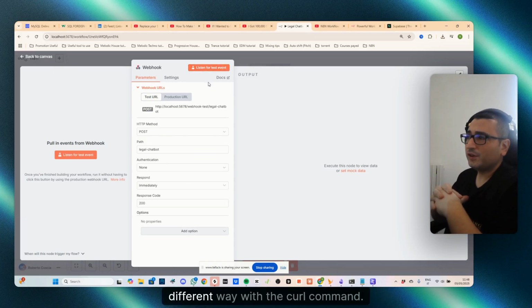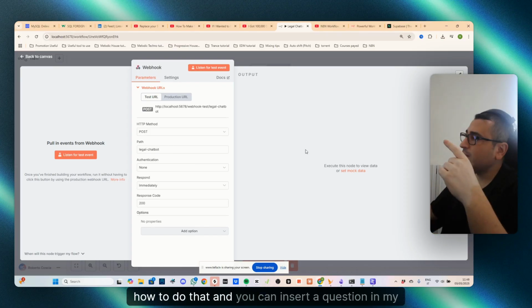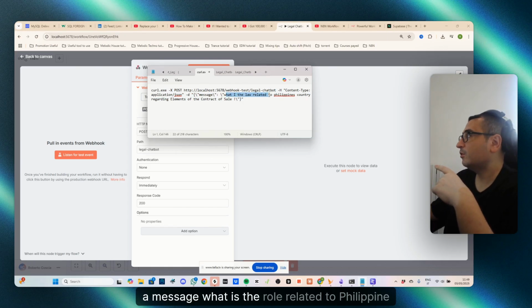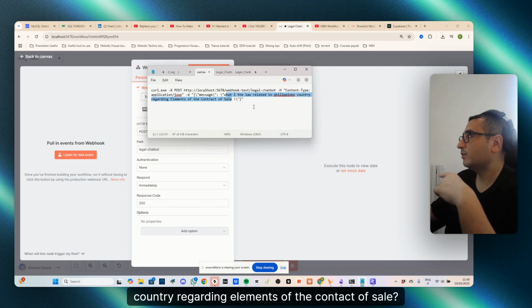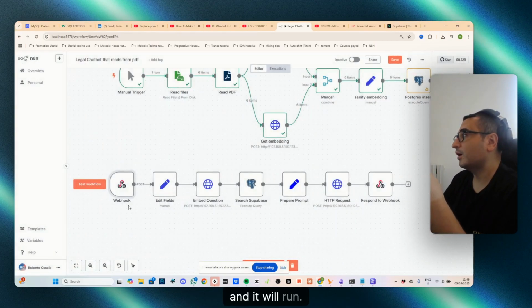You can do it in a different way with the curl command. Ask ChatGPT how to do that, and you can insert a question. In my case, the question was: what is the role related to the Philippine country regarding elements of the contract of sale? Once you send this, it is triggered automatically and it will run.